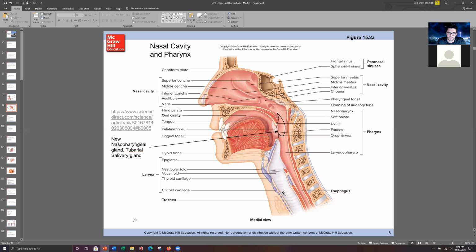It's interesting too, something to think about as we go through this. The trachea has these rings of cartilage that are embedded within the tissue and give the trachea some support. But the esophagus doesn't. The esophagus is just a squishy tube that runs posteriorly relative to the trachea here. So something to think about might be, why does the trachea have these extra rings of cartilage surrounding it? What could be the reason for that?